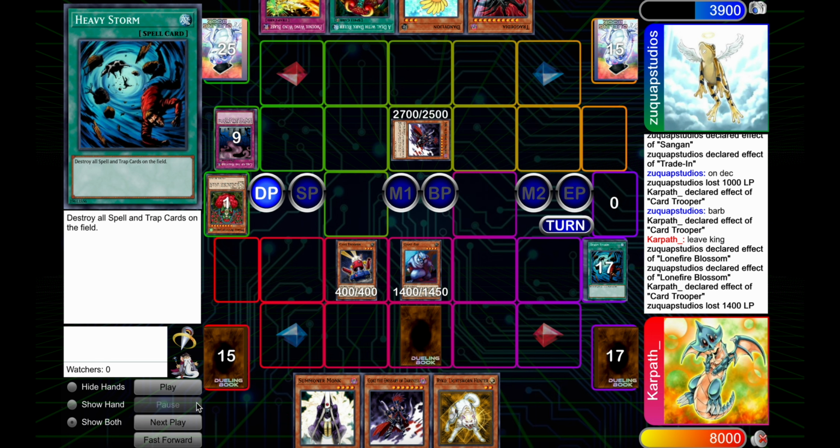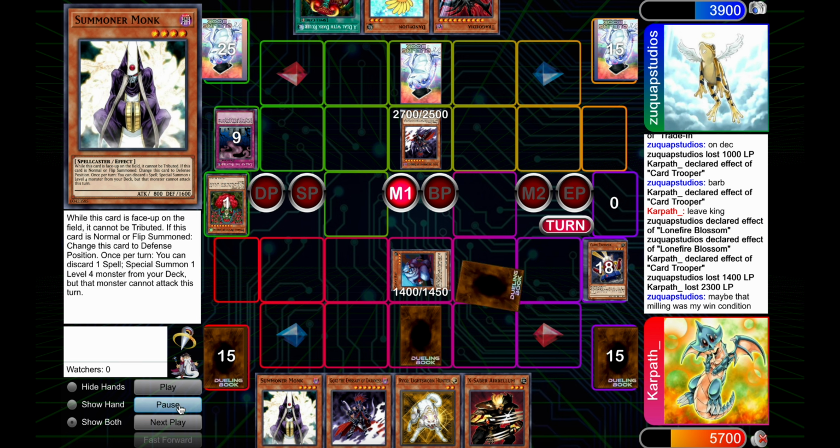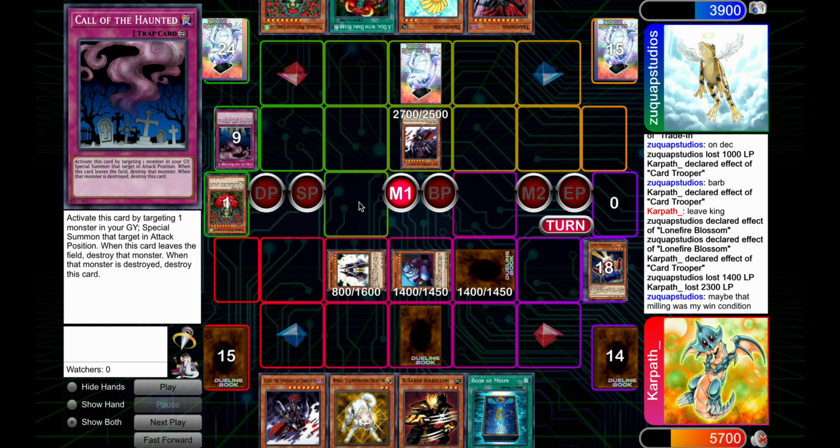So I think I do decide to set Call the Haunted. Opponent top decks Phoenix Wing Wind Blast. Very good here to potentially stop my next play. We draw a card. I make a really weird decision on this next turn. Yeah, I don't know. I should have just set Raikou. Should 100% have just set Raikou and popped the back row.